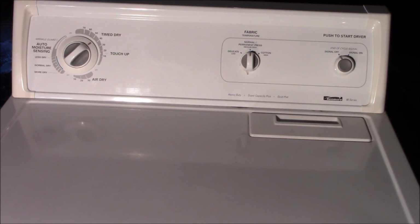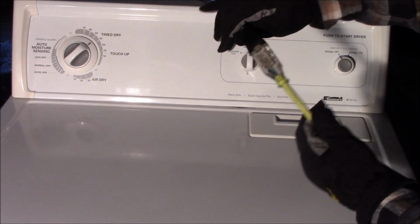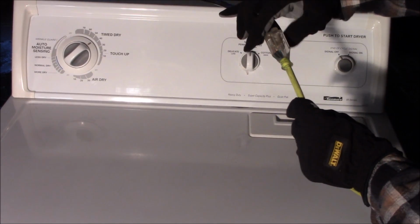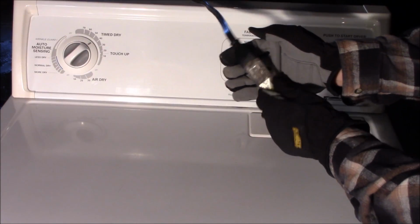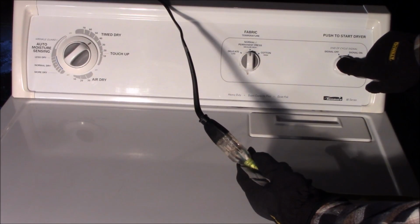First thing we want to do is check the circuit breaker or fuse in the electrical panel and/or the ground fault circuit interrupter, if it is connected to one, to see that it is not tripped. This dryer has been pulled out, but there is a light on here. You can see that there is power to the extension cord here, and it will not start.